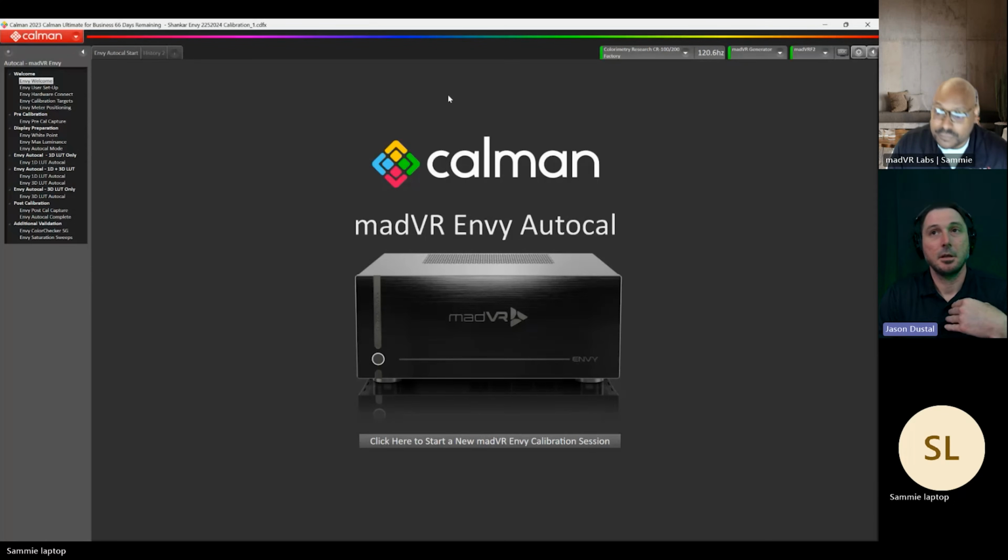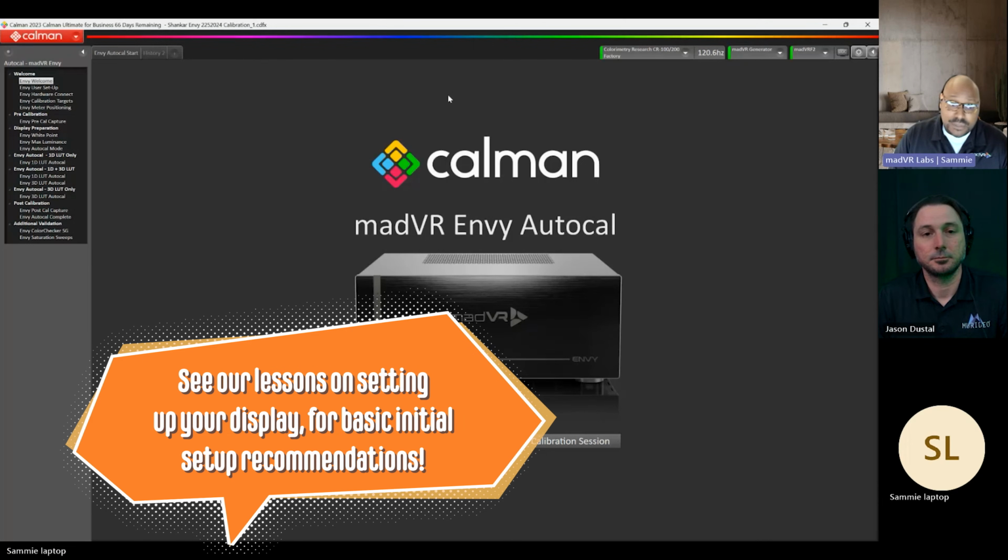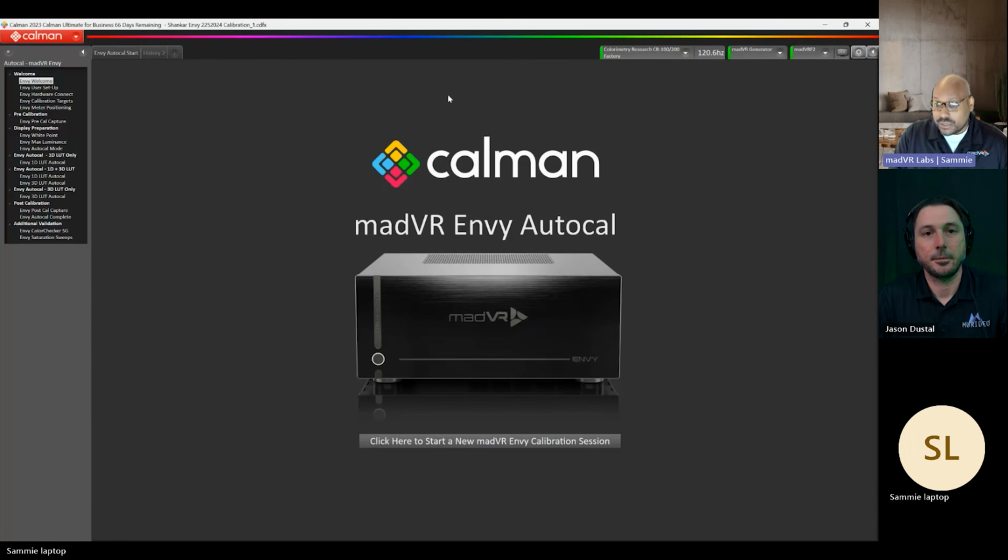So in other words, can you just let the projector do what it's doing as is and then do all the correction? Or are there some things you have to do to the projector to get it sort of ready for the lookup table? There are a few things that you want to do. Obviously, if you want to pair an NV with a projector, video wall, television, and not calibrate it, you completely can. But focusing in on calibration, you do want to prep the display properly before you calibrate.